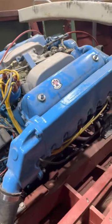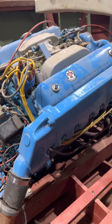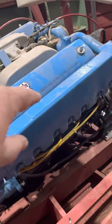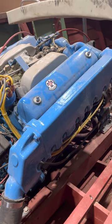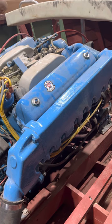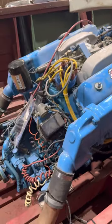On the engine — we ran the engine. When we first did the compression test, we had two cylinders that were low. Those were cylinders one through six, which are on this side. Then we ran the engine and had good compression on all cylinders, so that was good. We just had some stuck valves or some kind of debris between the valve seats and the valves.